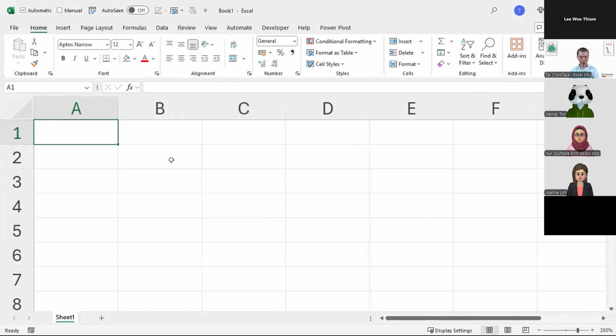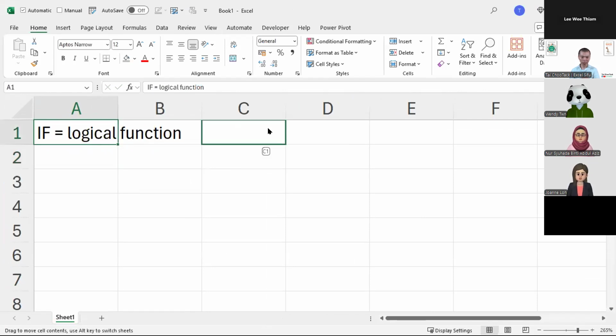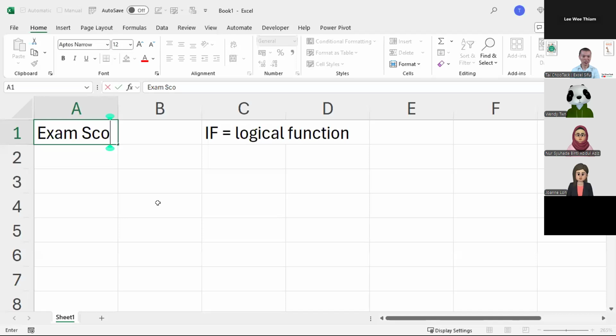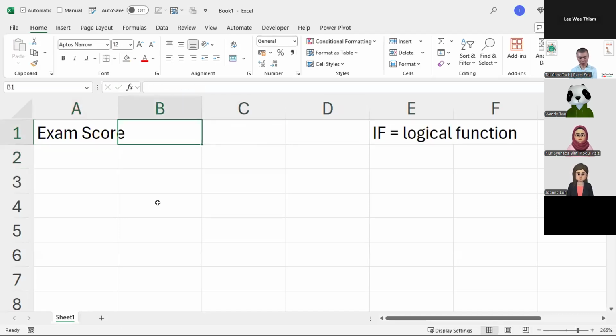The IF function allows us to do checking or comparison. For example, this is the exam score. I want to know whether the particular person's result is a pass or fail.